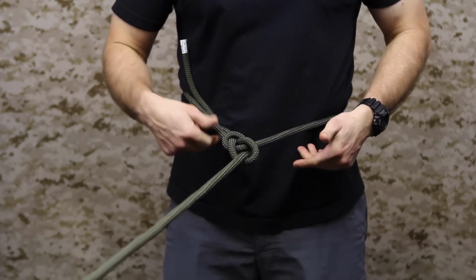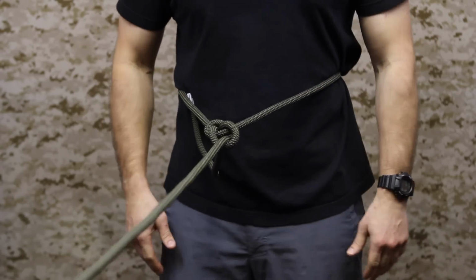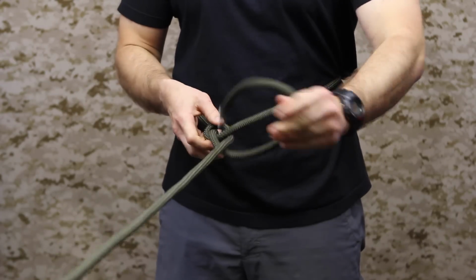This is a great knot to race buddies with. You get one line and two of you guys stand on opposite sides and race to tie the one-handed bowline. Cool little thing to do when you're bored in nature.